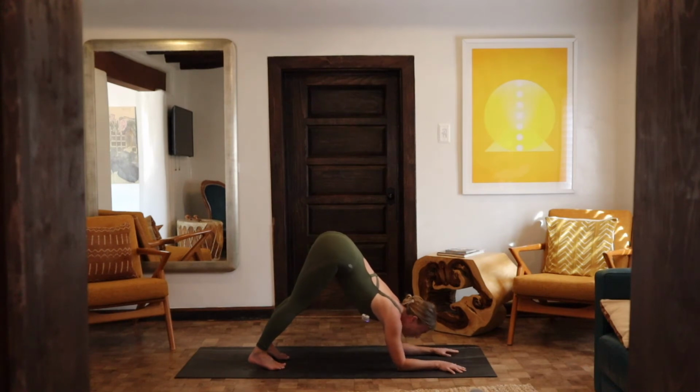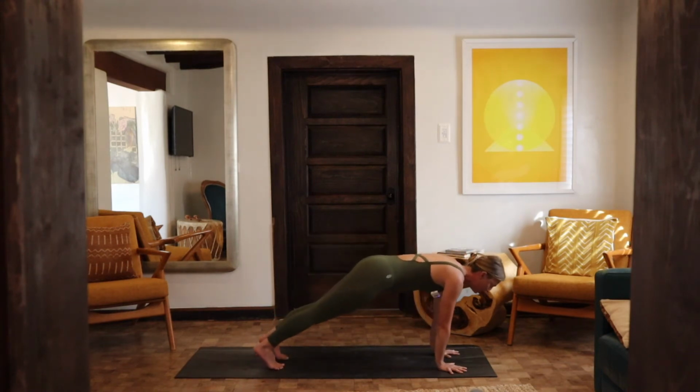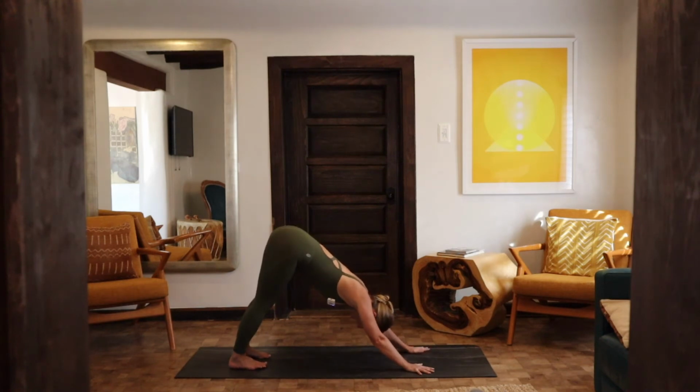All right, now look towards your hands. Squeeze the forearms in. Plank pose. Lift both forearms up at the same time. Come forward. Downward facing dog. Press back. So good. So we're going to try that a couple more times. So look between your hands in your downward facing dog.